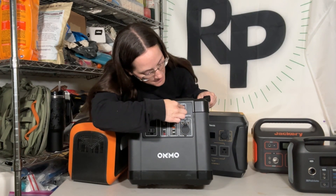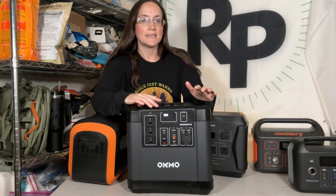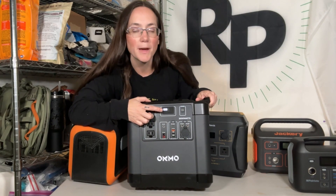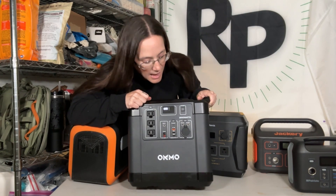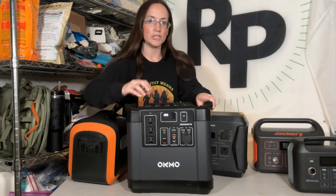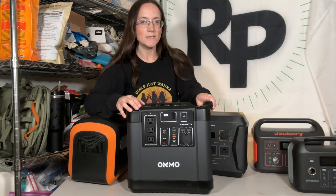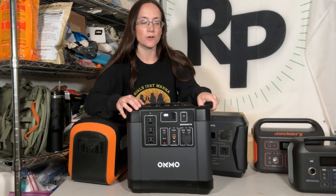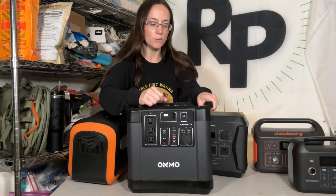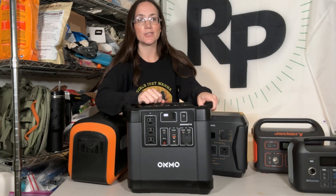Let's go ahead and power this on. I did a review of this once and said I was disappointed that the display didn't actually show a percentage. All of the others show a percentage of what the battery is. This shows it's full, but that could be 99% or 98% — I like to know exact numbers when it comes to battery power. I do have a meter I can plug in to see wattage in and out. The display is my only downside — otherwise this works like a champ.